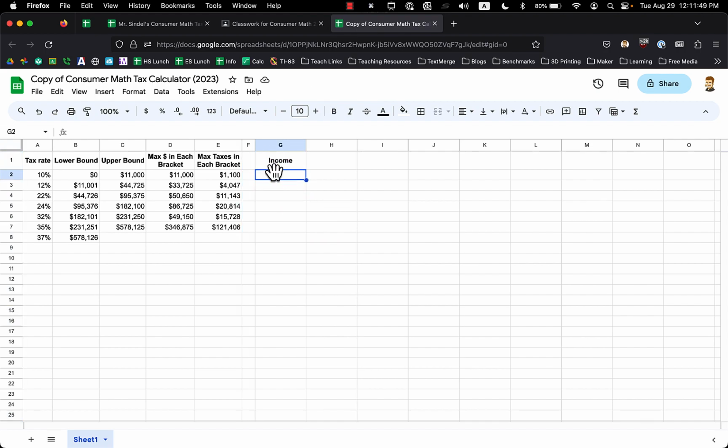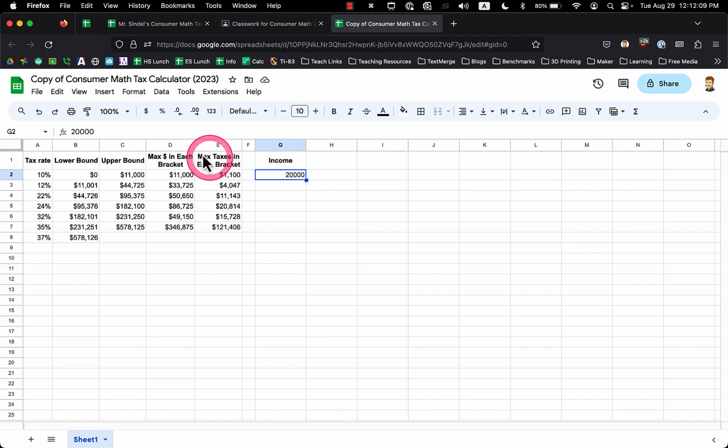So what is our income? Your income depends on your job that I've already assigned. But for the sake of all of us being on the same page, let's pretend that we have a nice income of $20,000. So I enter 20, 1, 2, 3 zeros, and hit enter. That is 20,000 as a number, but it's not $20,000. I need to format this cell so that it is a money cell, a currency cell.